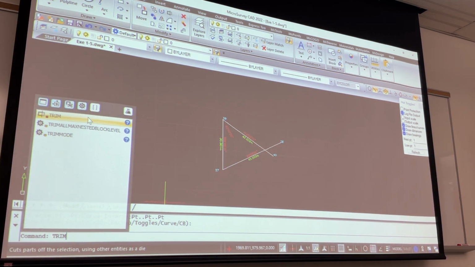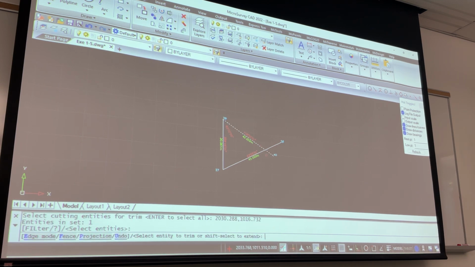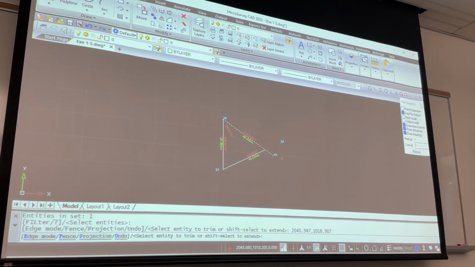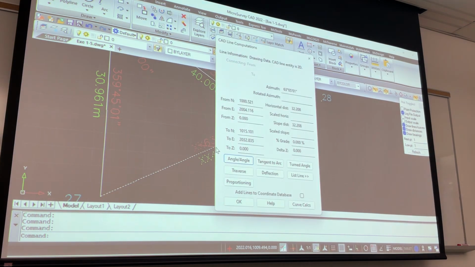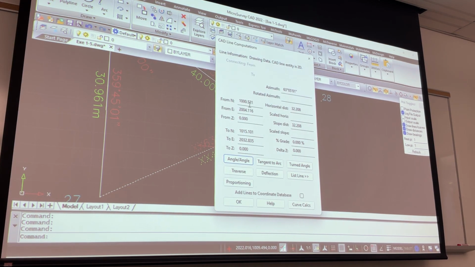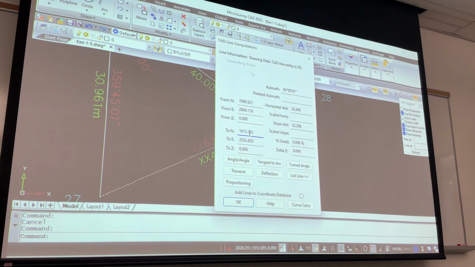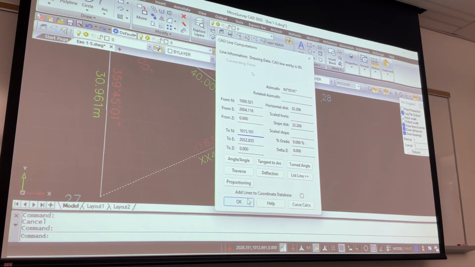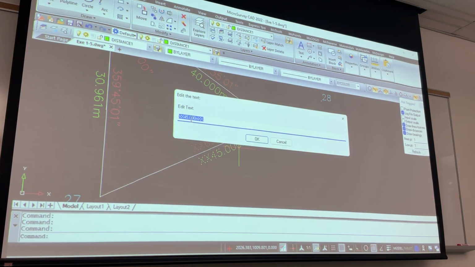So you have trim, click on that, and it asks you to enter the entity you want to trim. I click on this line, enter, and then click on the second line, and it cuts off the line itself and makes sure this is the exact distance. So this is 6305. These are my coordinates for two points, and I need to adjust this because this one was the exact distance. Let me see, the distance is 32,208. This is my exact distance to that point. This is the intersection point. I have to change this to 32.